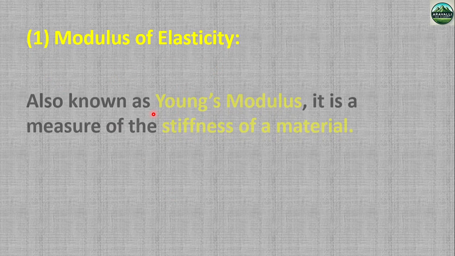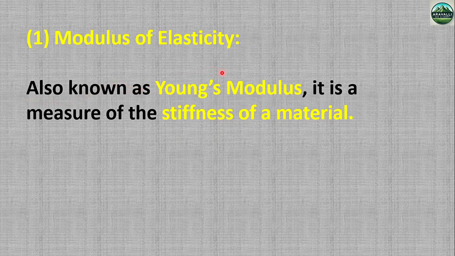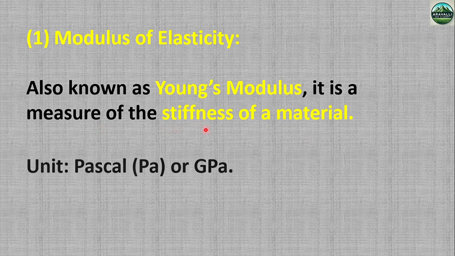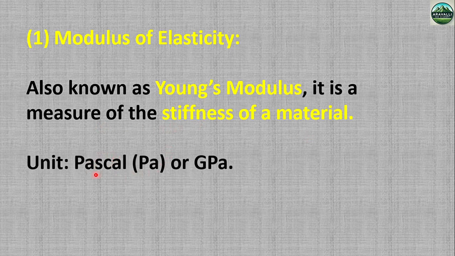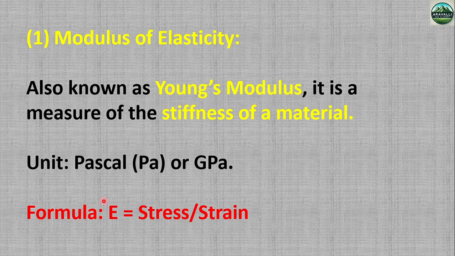Modulus of elasticity. What is the modulus of elasticity? Modulus of elasticity, also known as the Young modulus, is a measure of the stiffness of the material, and the unit of the modulus of elasticity or Young modulus is the Pascal or gigapascal. And the formula is very important for exams. Formula of modulus of elasticity is stress upon strain.